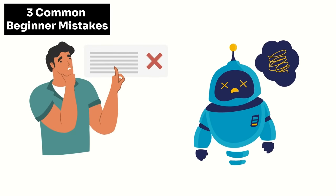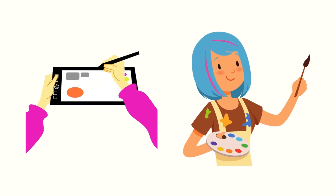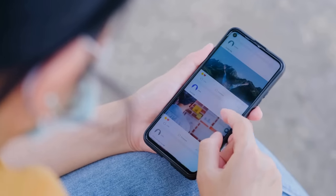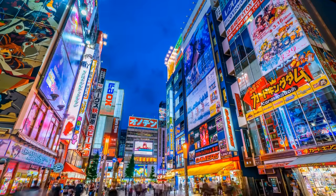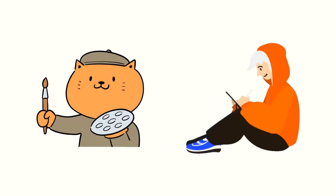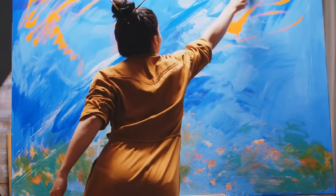Let's start with the beginner mistakes that Kakage-sensei often points out, which I also made at the start. You can apply these tips right away to improve your art and I think just about everyone will find them useful. Keep in mind though, what Kakage-sensei teaches is focused on how to create illustrations that do well on Twitter, which is now called X, since that's the main social media Japan uses and it's generally where you want to be if you want to do work in that space. But even if you don't use X or just draw as a hobby, you'll still find the advice helpful since in the end it's all based on how to create an illustration that looks good.